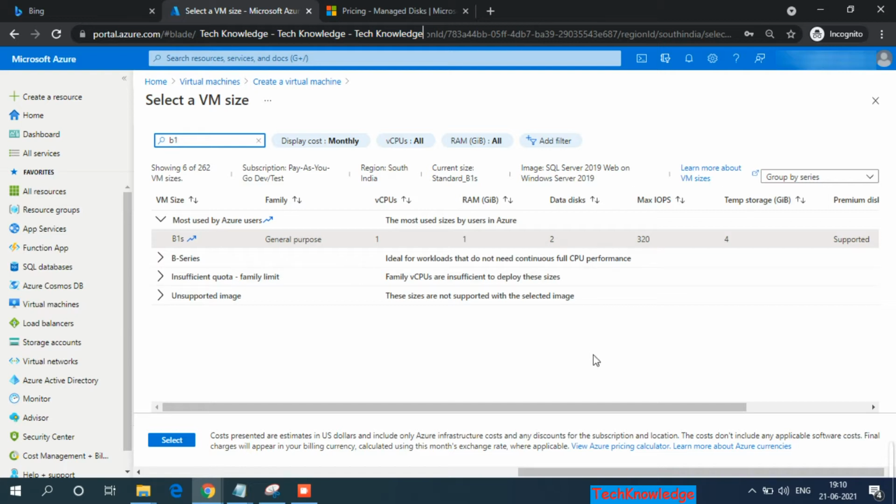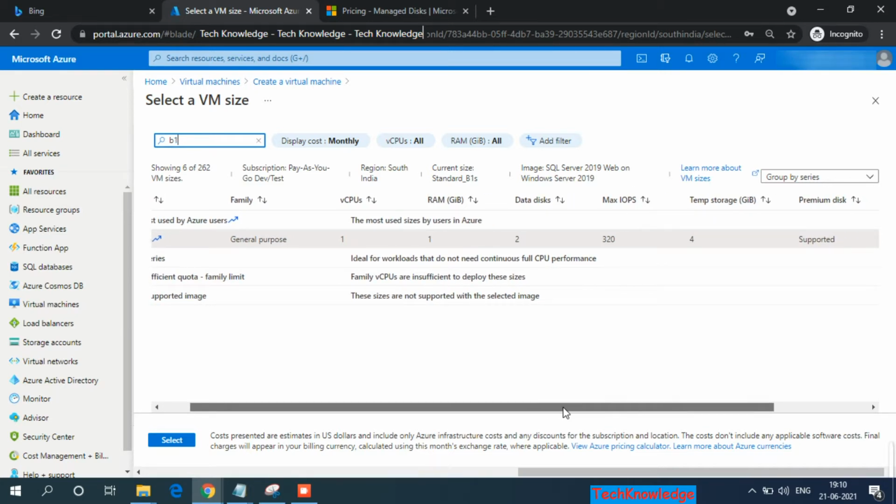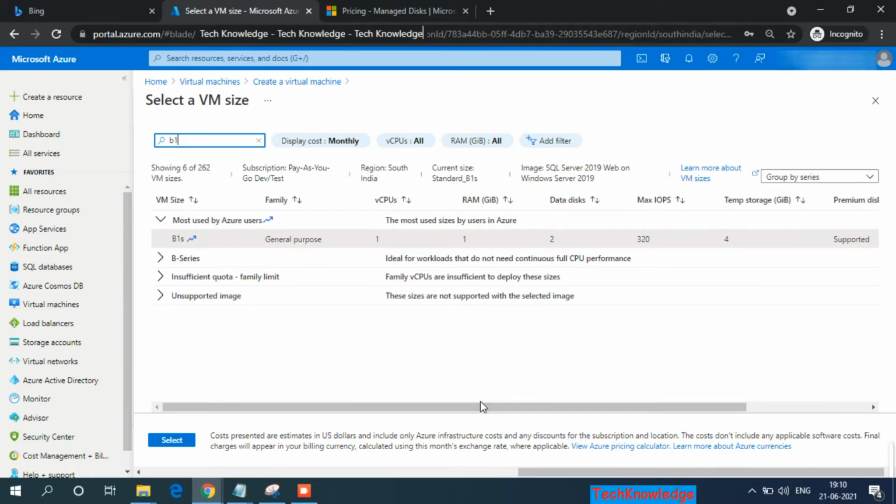So South India, this is the cost. If you are choosing US, it might be somewhat different. If it's UK or Europe, it might be somewhat different. So there is slight difference. There might be a variation of 5 to 10%, but still again, it depends upon your load you are going to install on your virtual machine.